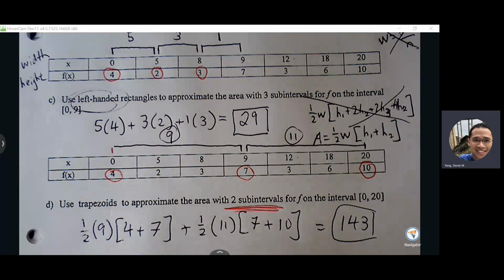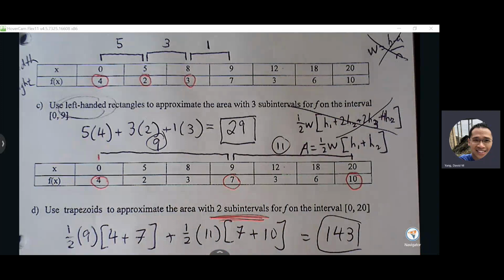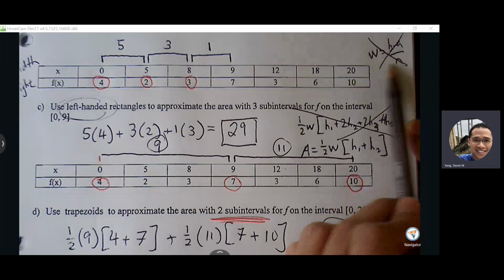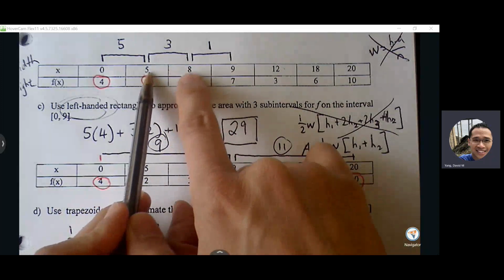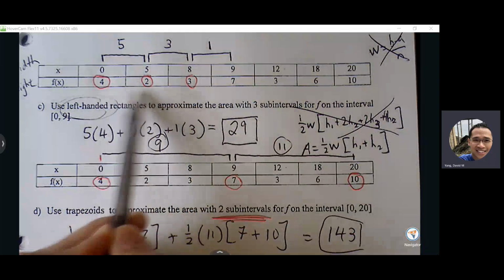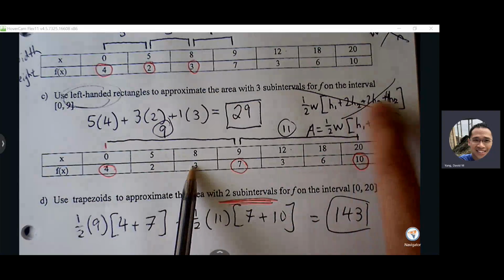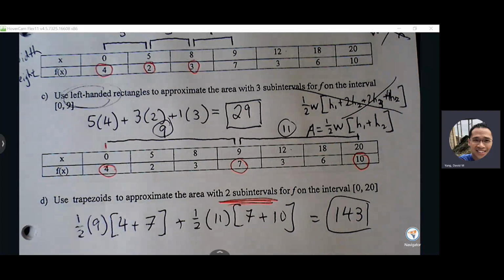So I'm hoping that you guys feel this is an easy process. However, having said that, because we've done different things with different setups, we may get thrown off. Sometimes we use the width formula, or we end up adding the width to get that number, or we pick off the wrong height, or we try to involve too much with the height for trapezoids. So a lot of room for mistakes, but I think once you get it, you're going to get it, and we'll be able to carry this through all the way until AP review, because this is going to show up. It's a very common way of presenting problems on the AP exam. Yeah, on the quiz.